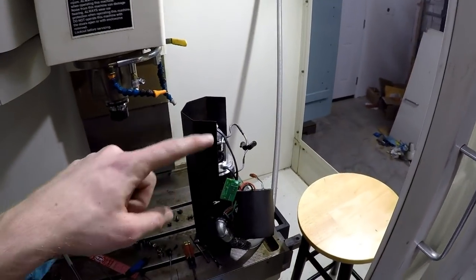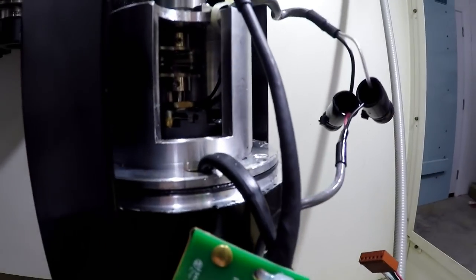Alrighty, so I'm a dummy. There's actually two set screws up in there.